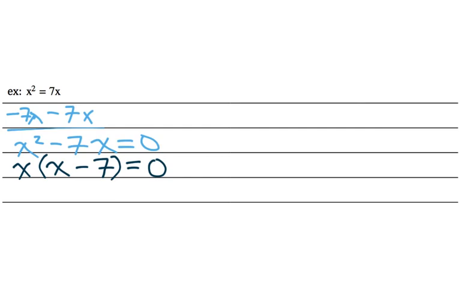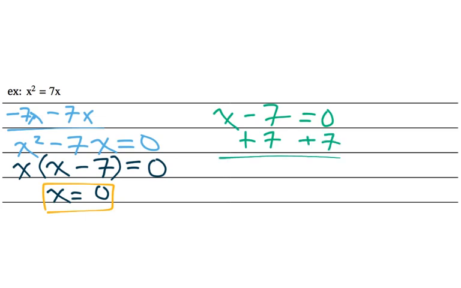Well, the easiest part is just to immediately say x is 0, thanks to this variable being there. I'm not showing all that work for it. I just know that that left value gets figured out. But over here I got some room, so maybe I show x minus 7, because I'm pulling this chunk out, and I know that that also could be equal to 0. Solving this, I'll add 7 to both sides, and I'll get x is equal to 7.